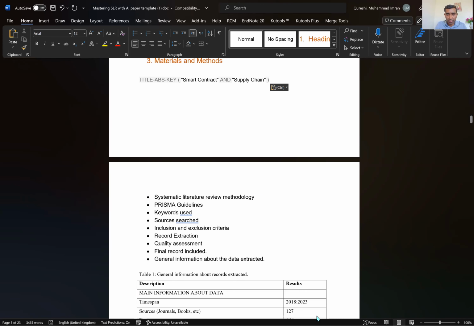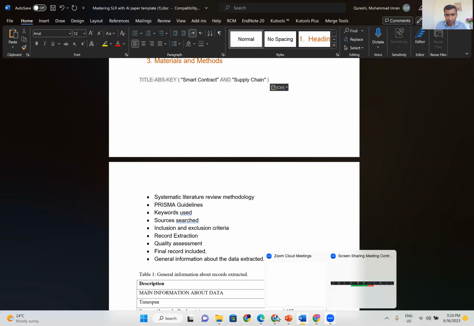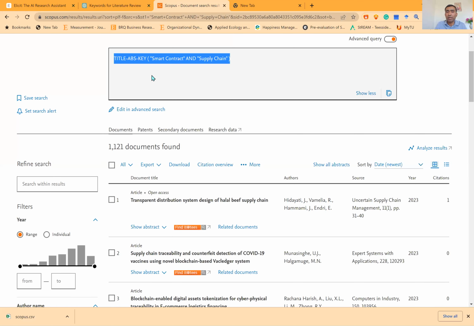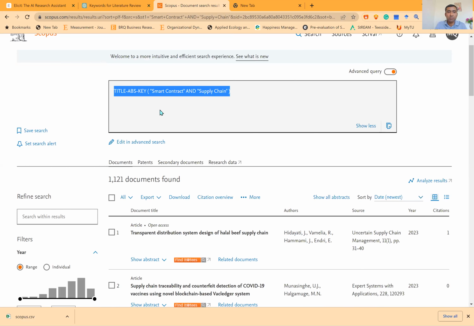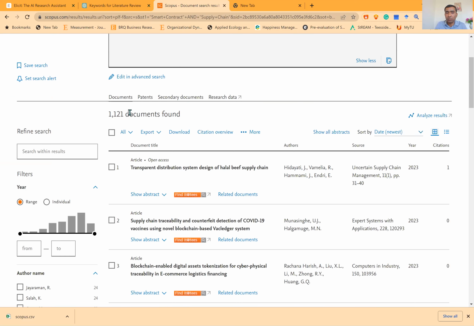This is really important information. Now this is my syntax or command or prompt or query, and this is the result. So 1,121 research documents were found in the data. Now, this is a really good start.